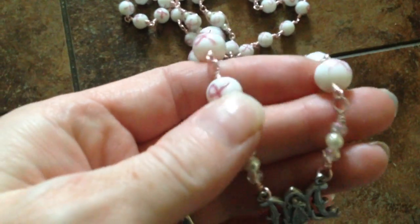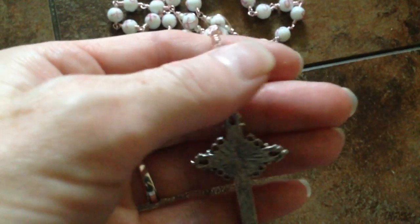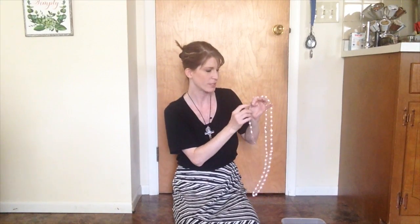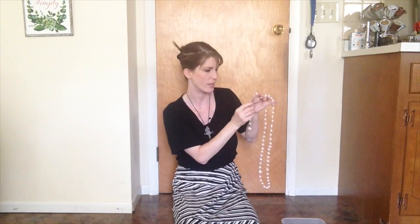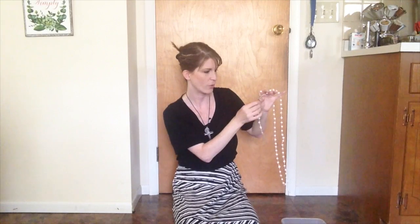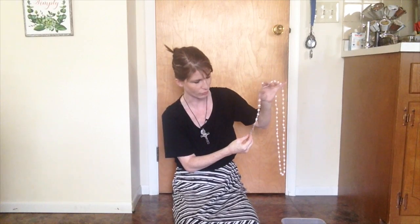So each bead is hand wrapped with the wire there, and then the Our Fathers, I actually added a pearl there and did a full wrap around the entire bead. And so it has this little Divine Mercy center with the whole, you know, Jesus, I trust in you on it as the center of the station. And these connectors I also put on here, and they have pearls and crystal beads to just sort of accent and go with it, and then it finishes off with this crucifix.